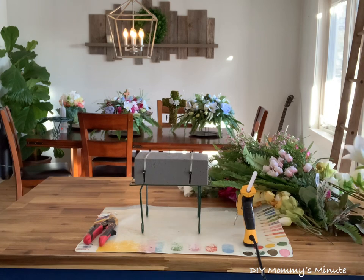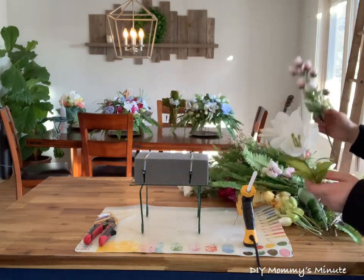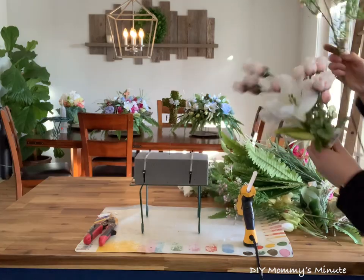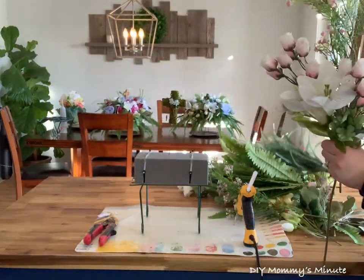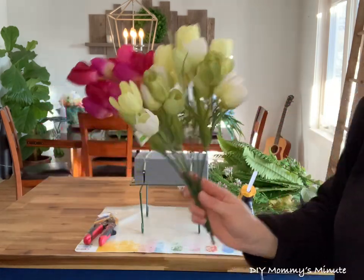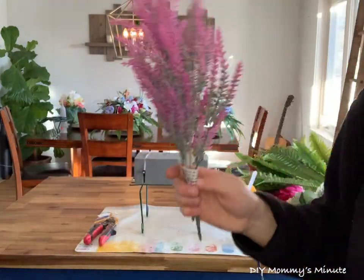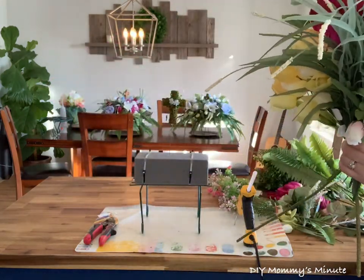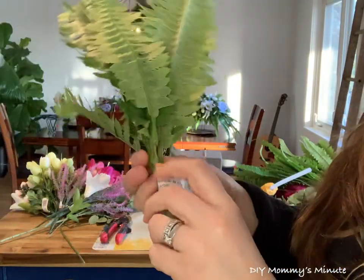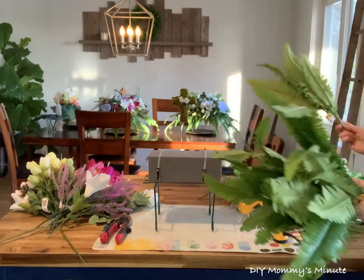The next step is picking and placing your floral. Since this is a spring or Easter saddle, I'm going to be using lilies — they're nice and big so they're a good fill-in. I got some roses from Michael's craft store, buy one get one free — roses are always a must. You're going to want a lot of greenery and fill-in. Tulips are very spring-like, purchased from Michael's. I also picked up white roses from Dollarama, budget friendly, and they had beautiful lavender bunches there as well. I use a couple of fern leaf bushes mainly on the bottom but also for fill-ins.